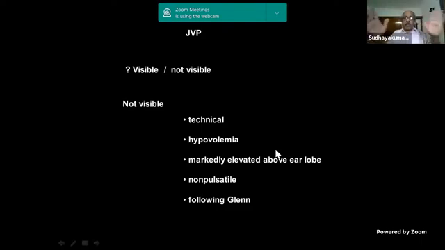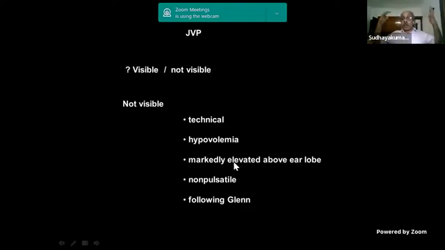Okay. Then you say, I have examined. In which position? Sitting position. That is the standard now. If it is not visible, put the patient in a 45-degree position. If it is not visible, put the patient in the supine position. If it is still not visible, then the commonest cause is hypovolemia. Their RA pressure is very low. So hypovolemia is the commonest condition where you are not able to see the JVP even in a head-low position.